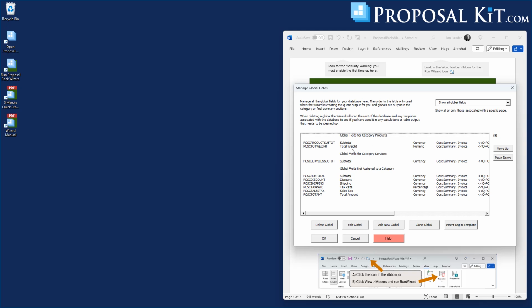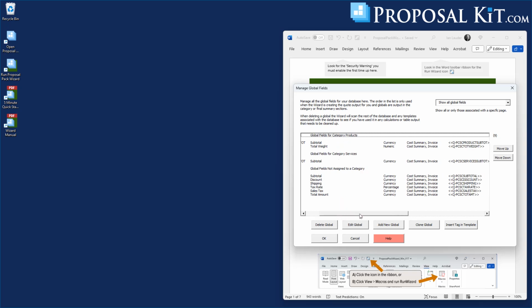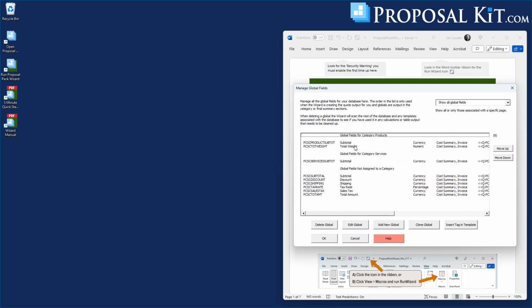That has to be done manually. That's mainly because there can be so many variations on globals and how their calculations are done. They can be pretty complex. So you just have to be aware that now that we cloned that category, we have to go and manually make new globals for that new category.